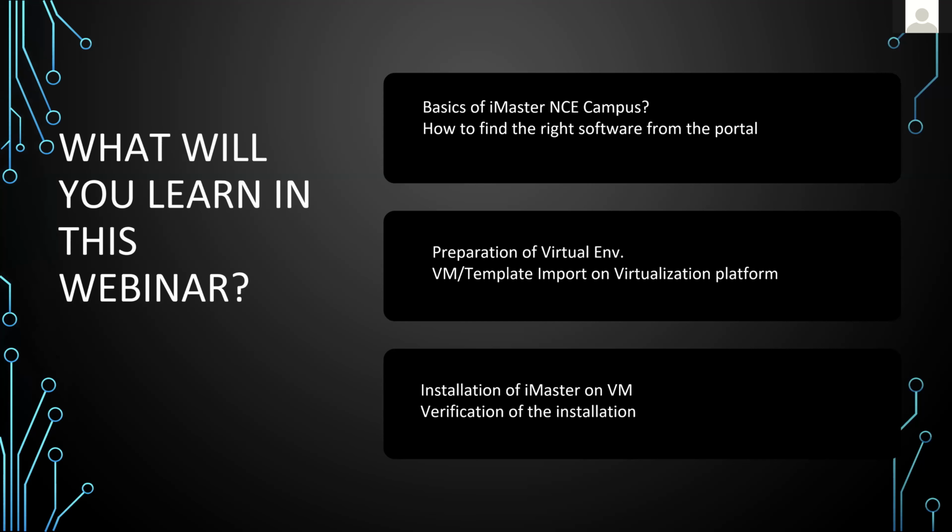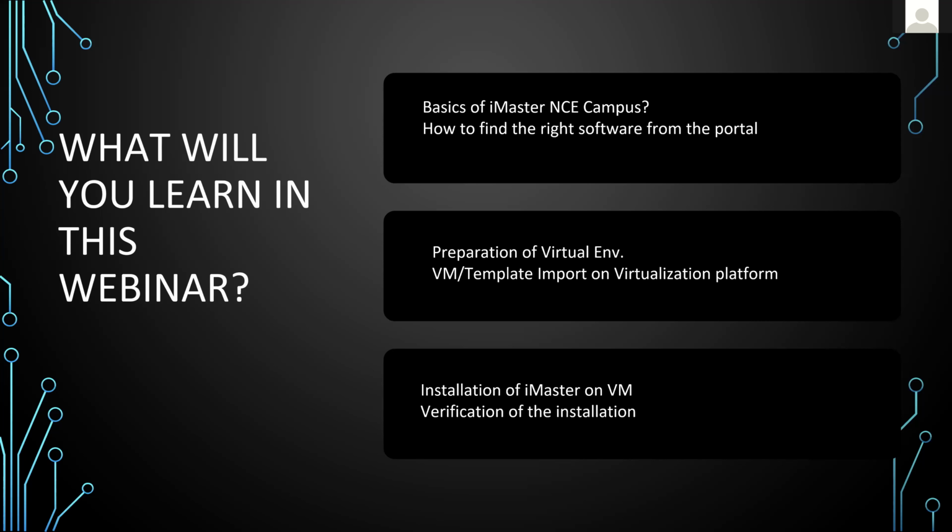So let's start. What will you learn in this webinar? Basically, this webinar is about the iMaster NCE Campus Installation. It is not about the features of NCE Campus or configuration. So we'll be discussing only installation. We'll be learning how we can find the right software from the portal, from where we can download the software, and from where we can get the documentation. We will see how we can do that.